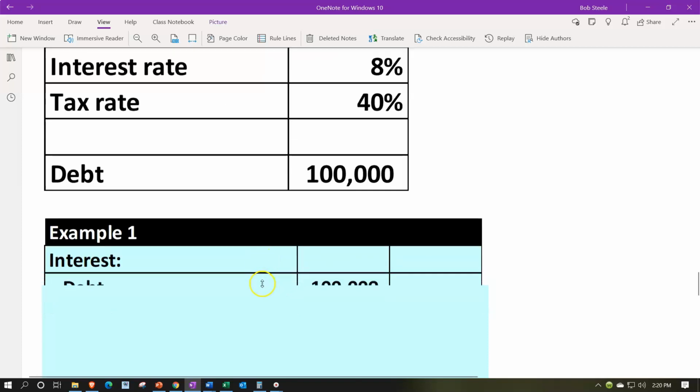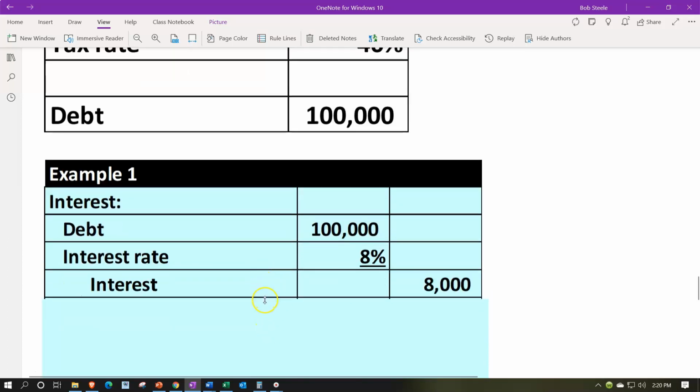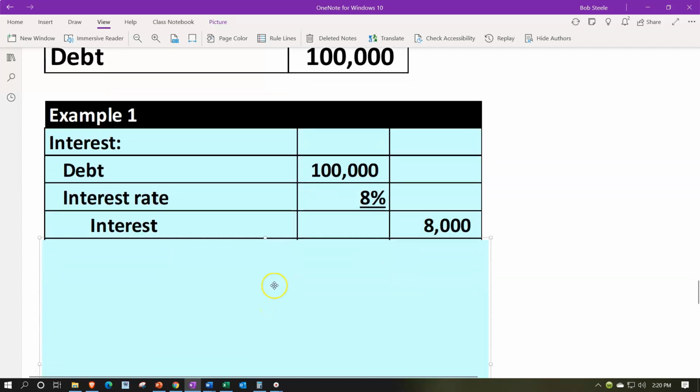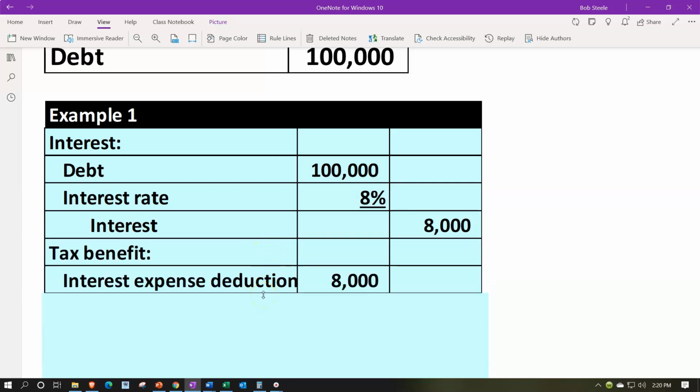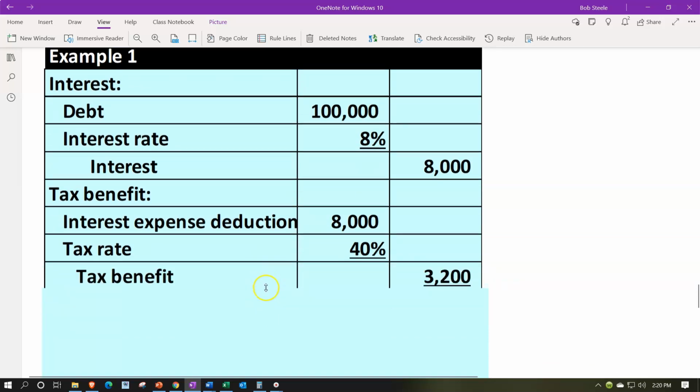Let's do that. So we have the interest. The debt's going to be the 100,000. Interest rate 8%. We're going to be paying then the $8,000. It's going to cost us $8,000, but we get a tax benefit for taking on the debt because that interest is deductible. The tax benefit comes from that $8,000 being deducted on the income statement. We have an income tax, and it lowers the taxable income, which lowers the amount of tax we pay. We're going to say it's at the margin, which is a 40% tax. Man, 40%. So the 8,000 times 40% means there's a tax benefit of 3,200.